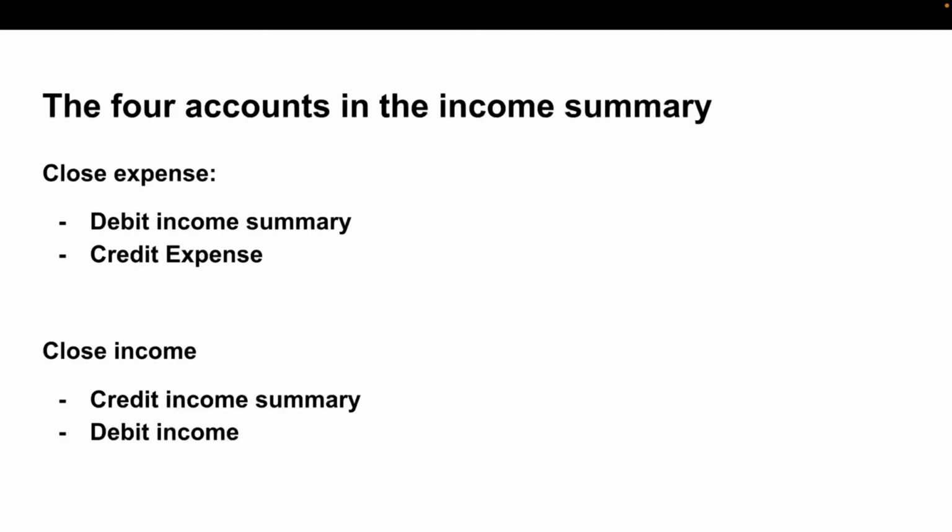But it is very straightforward, and this is really a good place to pick up a mark or two. Just to remember, guys, one thing is that income, expenses, and drawings and income summary, they're going to be the only accounts that get closed, no other accounts. So you don't need to worry about assets or liabilities and that sort of stuff. Not relevant here.